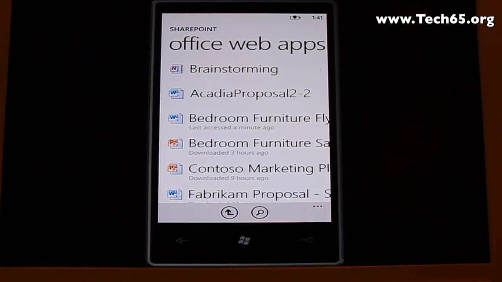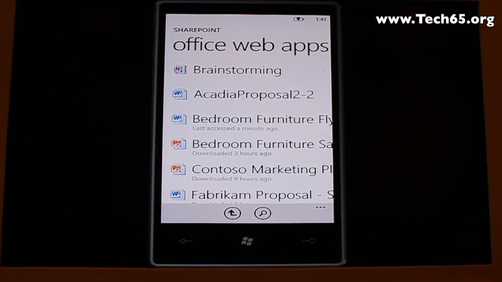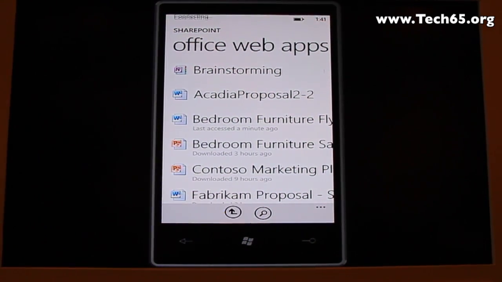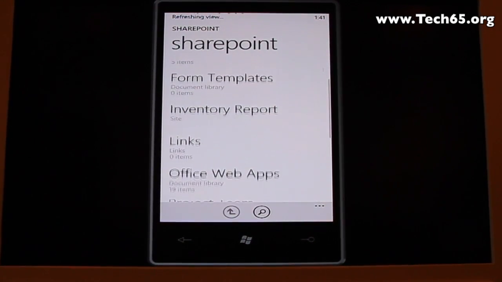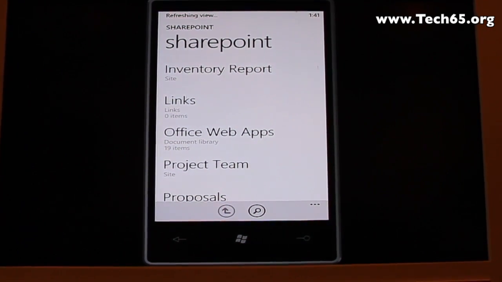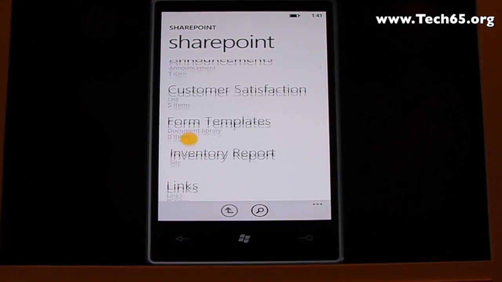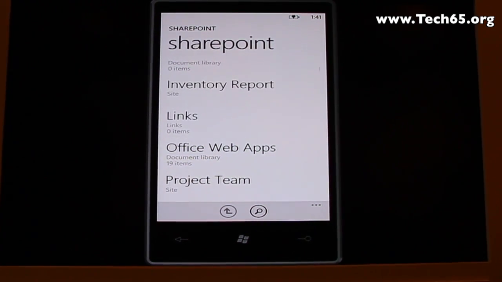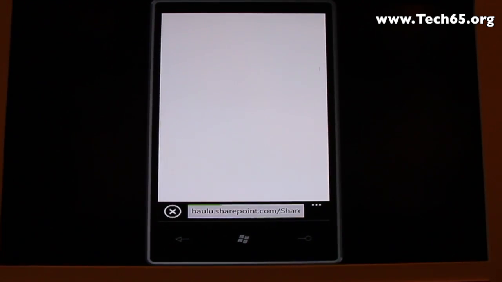And so one of the amazing things about Office 365 is it does not only support Windows Phone 7, it also supports other smartphones. And the way that we support other smartphones is through what we call a browser mode. So let me just show you quickly how Office 365, the SharePoint Online, is going to look in other smartphones. So let me just open up the same document library in a mobile browser.